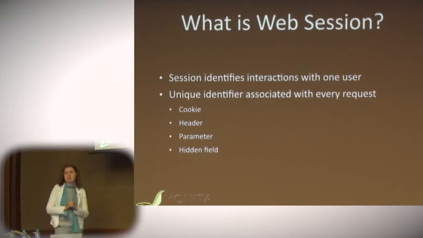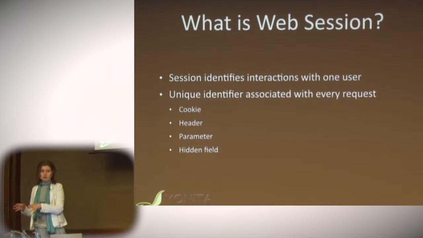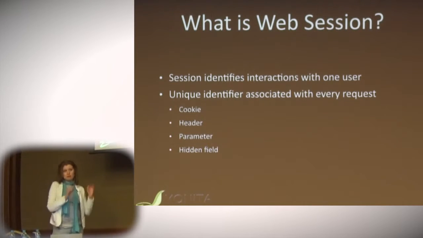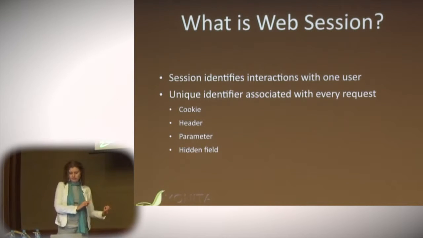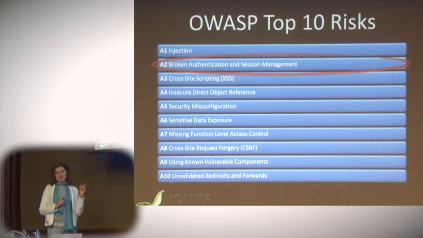That's the place where the session concept comes in handy. A web session identifies interactions with one user. The implementation is simple. We need to associate a unique identifier with every request sent from a single user. In Java, this identifier is named JSessionID and is implemented as a cookie or a URL parameter. Everything works great, right? So what's the problem? The problem's here.